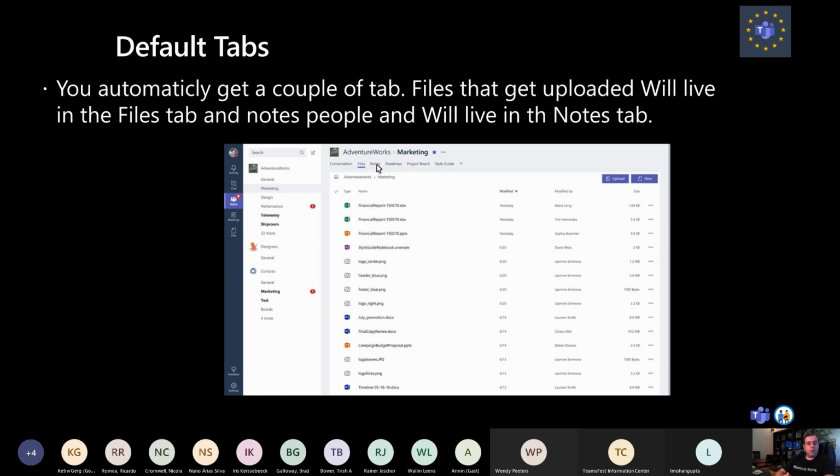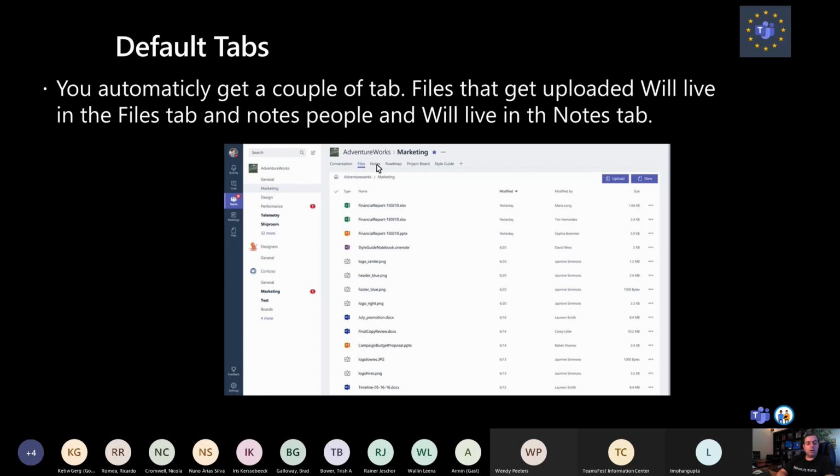As I told you before, behind Microsoft Teams, a SharePoint site is created. When you create a channel, it creates a folder in the documents folder on that SharePoint site.